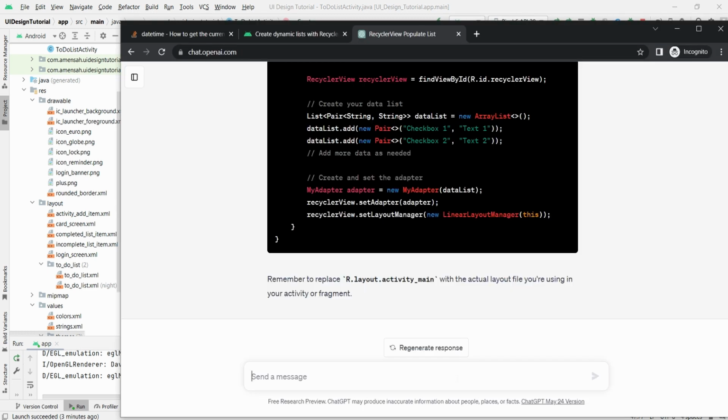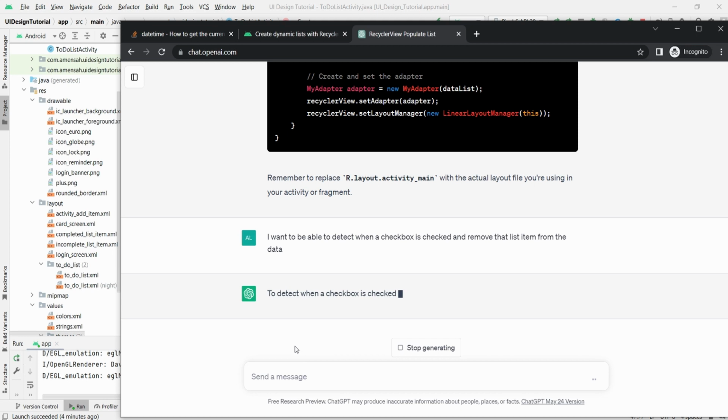Like I mentioned before, you have to be very specific with exactly what you want. So I'm going to let this bot know what I'm looking for. Okay, so I want to be able to detect when a checkbox is checked and remove that list item from the data. Okay, so let's see if we can find the code for that.